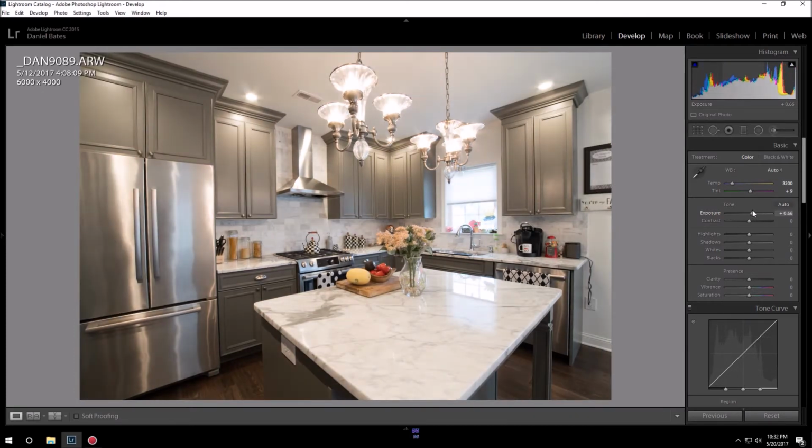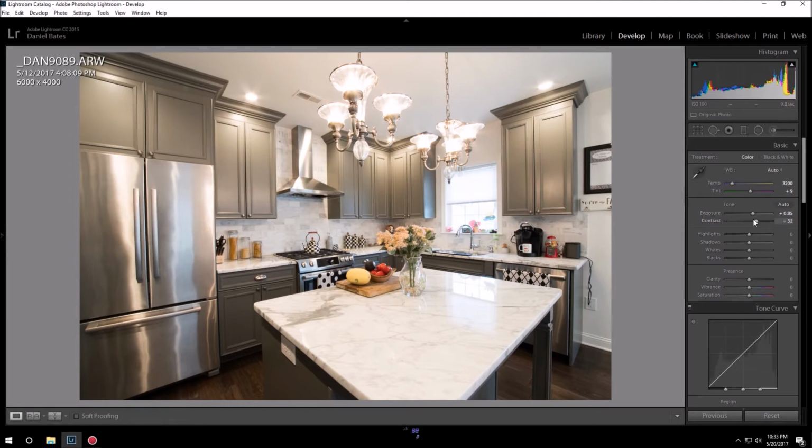Okay, it's a little bright. I'm going to go with plus 85. Now this is definitely pretty bright here. I'm going to boost the contrast right away. Usually I keep it in the 20s, but in this particular case, I think I'm going to go to plus 32. Now, I have to backtrack a little bit.